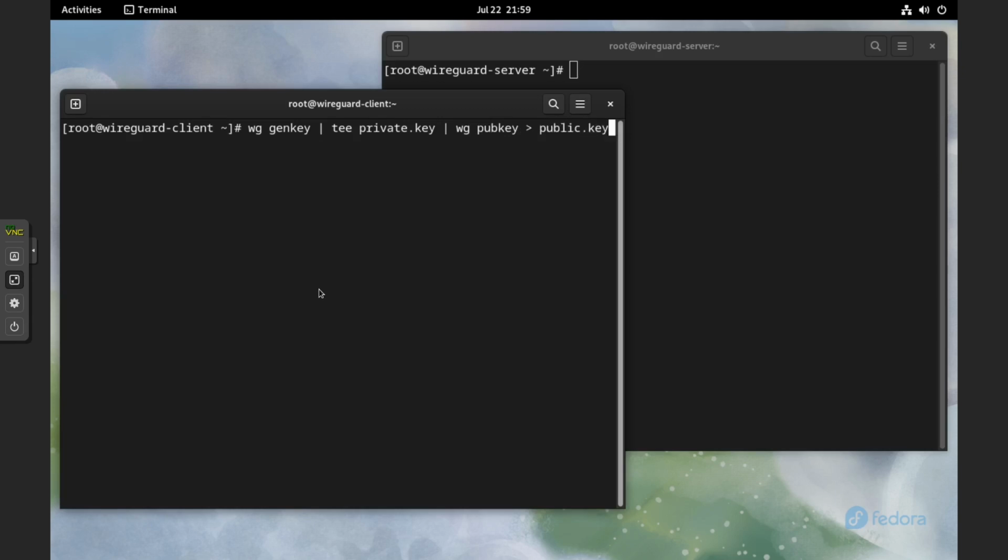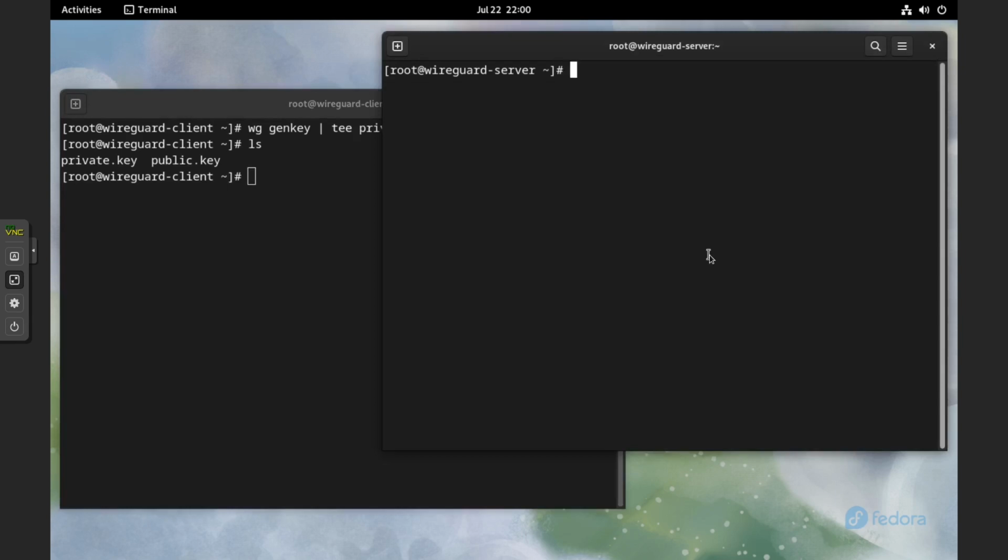public.key. The reason why I'm doing it this way is in order to have a public key, you must have a private key. And so doing this particular piping will allow us to generate both and give us two files, each with the particular key that we need with the pair. Once we've generated the key pair and we've included it in our configuration, there's really no need to keep these files around. But if you do, I recommend you set their permissions to something like 600 or 400 and make them only readable by root, especially the private key, because you don't want that to be shared when you don't intend for it to be shared.